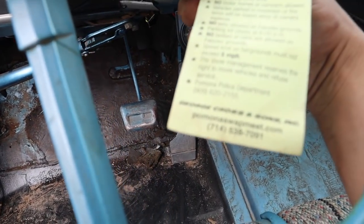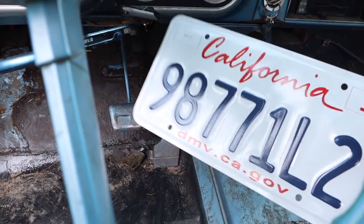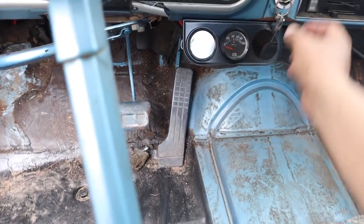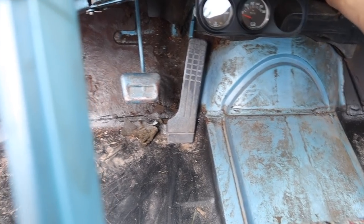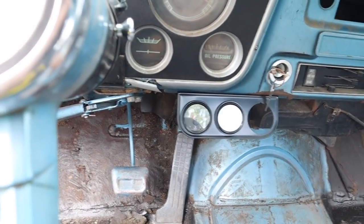Pomona swap meet. So I guess this truck went to Pomona swap meet. And my Cali plate, which I want to rock here in Houston. I just want to ride around with it. If I get pulled over, then I get pulled over.